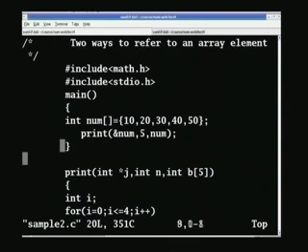We have declared an array here, and then we are calling a function called print. The print function is passed a pointer to this array, that is, the name of the array, which is a pointer to the first element of the array, and then we are passing the dimension of the array, which is 5. Then we are passing the array itself. So we are doing 3.